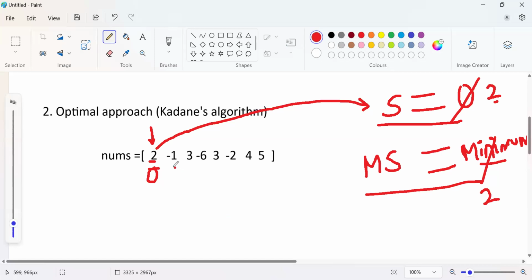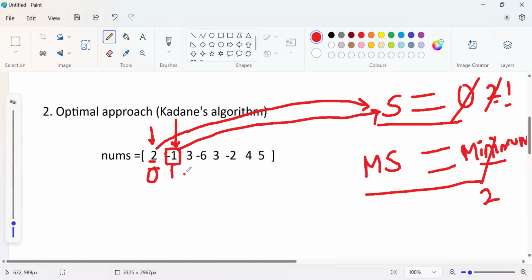Now I'll go to the next index, which is 1. The value at index 1 is minus 1. Add this minus 1 to the sum. 2 plus minus 1 will become 1. Which one is bigger, 1 or 2? Obviously 2 is bigger, so let's continue further.